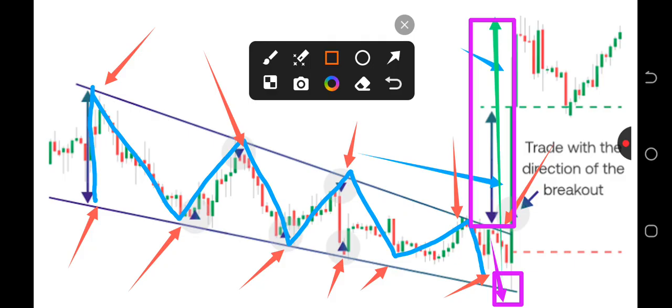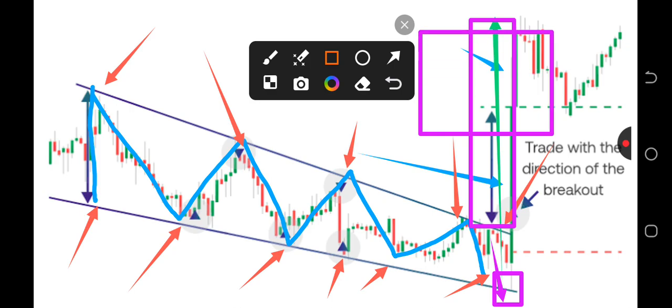Okay, let's say this is NFP, that is non-farm payroll. This news affects mostly the US dollar, so it's coming directly from the United States of America. Once this news is released and is favorable for the economy, and this is a EUR/USD pair, you will see this strong bullish move in the market like this, just the way it happened.